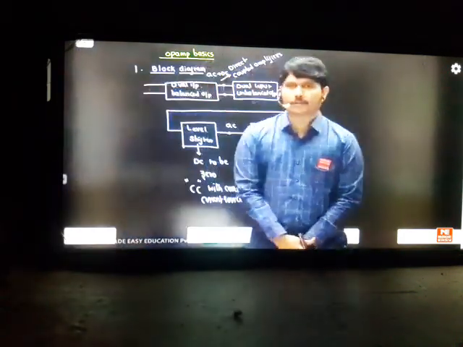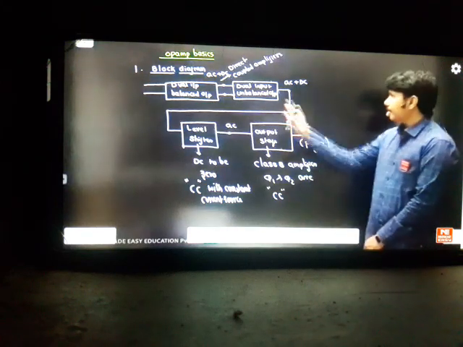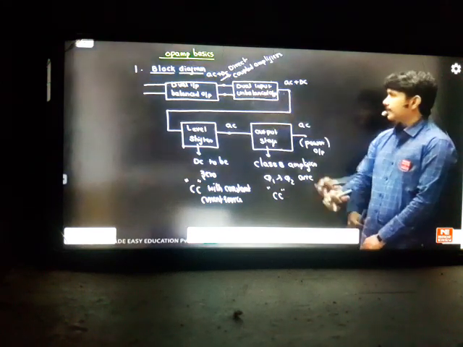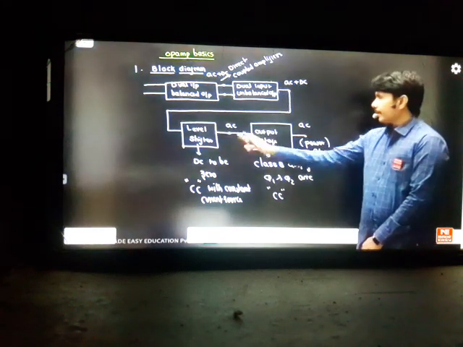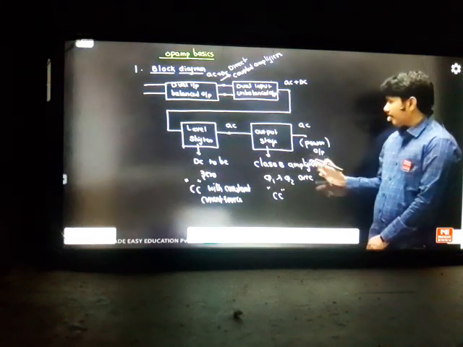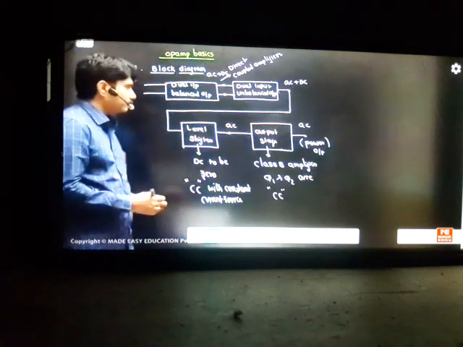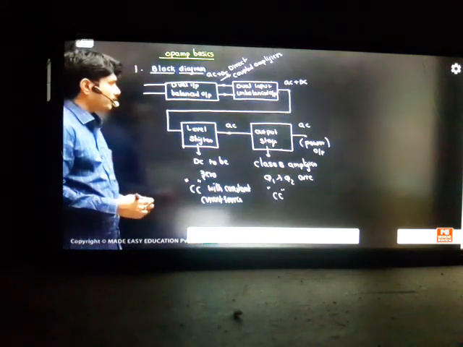First topic I explained today is the block diagram of the op-amp. The first stage is dual input balanced output. The second stage is dual input unbalanced output. These two will give AC plus DC because they are direct coupled amplifiers; coupling capacitors are not there. If you keep a level shifter with a common collector transistor, the AC output will come and DC becomes 0. The output should come as a power output, so we need a power amplifier. The best power amplifier we use is the class B system. So this is the story of the concept.